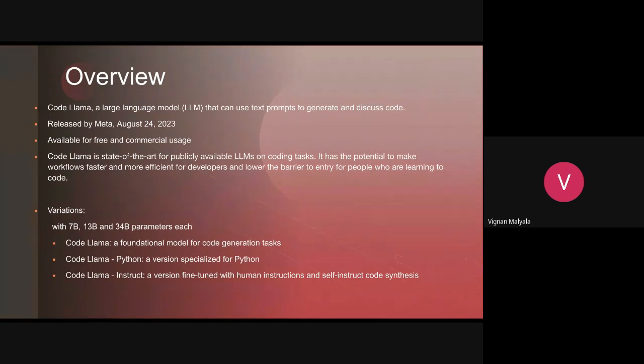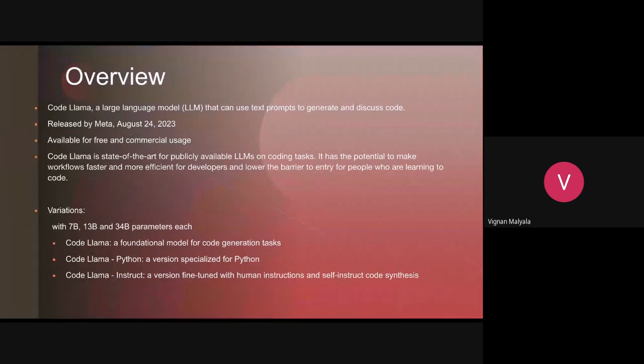It has good potential for productivity, to help programmers and even students in educational tools to write robust, well-documented software. That's the primary idea behind why they built it.